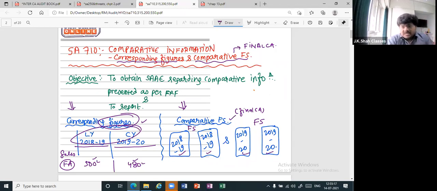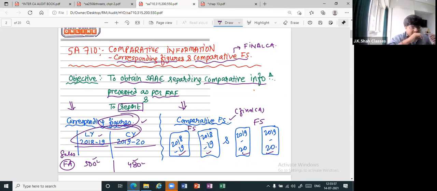Can there be misstatements? Yes. When I say misstatement, don't think it is always fraud. It can also be error, no? So you'll have to check whether misstatements are there in the last year's numbers or not. So can I say it should be properly copy pasted? Acha. So see, the objective is to obtain assurance regarding the comparative information, whether it is presented as per the applicable FRF. And if there is some problem, you will have to report. Supposing there are too many misstatements, then what will you do? Material misstatements. Correct. Can I say it will be qualified or adverse? Barabar.